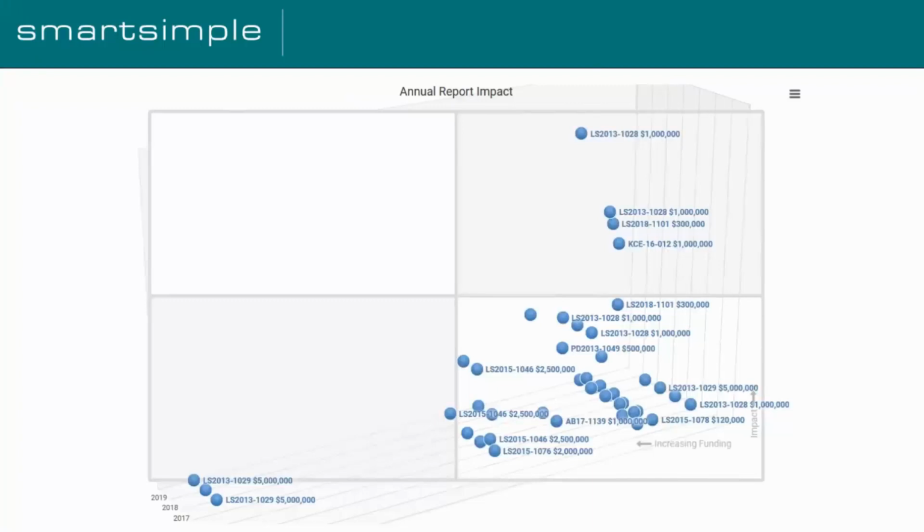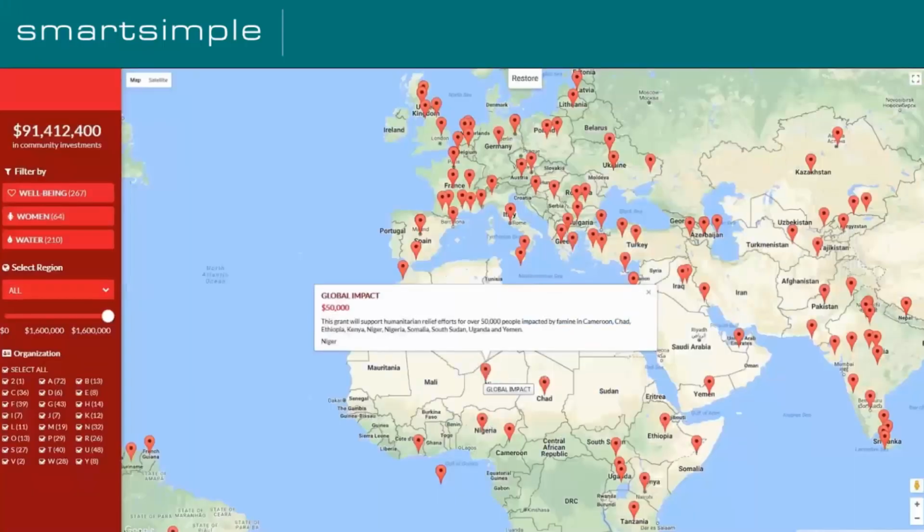Or in the case of the next slide, we can take that same information and maybe present it in a map-like format, where on the left-hand side we can choose between or filter by different categories and regions. And you can see here we've simulated clicking on one of the icons to see, in particular, what was the grant that compared here.